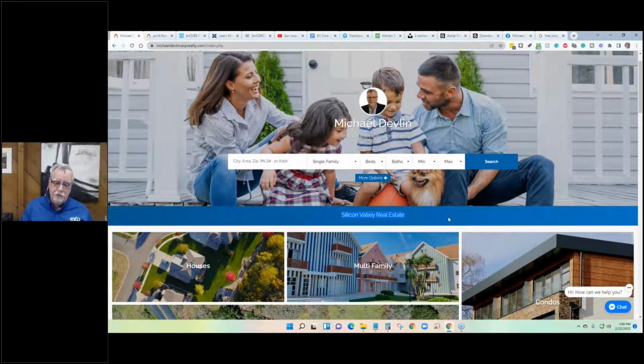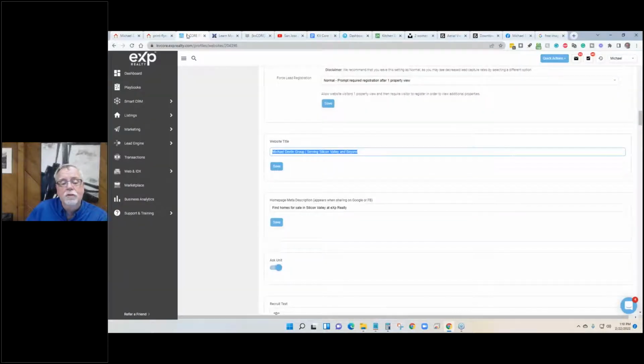Put it in US real estate, but we have offices in other countries. Maybe somebody is interested in Canada. At some point, you've got to just stop, right? So you can put in whatever you want. You could say Silicon Valley homes for sale. You could say whatever turns you on.